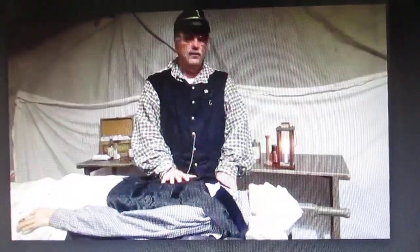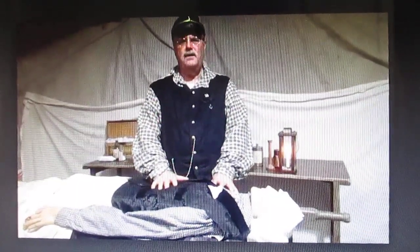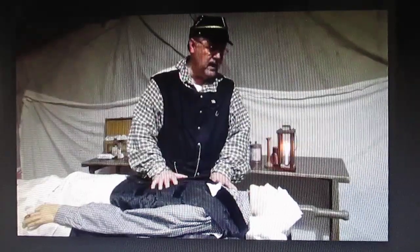Now, normally the first thing a patient like this would do is take a look down at their leg, because they knew we were going to operate on it, and they wanted to make sure that they got to keep the leg. And in your case, yes, Lieutenant Smith, you did get to keep your leg. The bone was not broken. We call that the Humpty Dumpty effect because we could not put it back together again, just like the child's nursery rhyme. If the bones were shattered, they lost the leg. If the bones were not shattered, the person got to keep their leg.